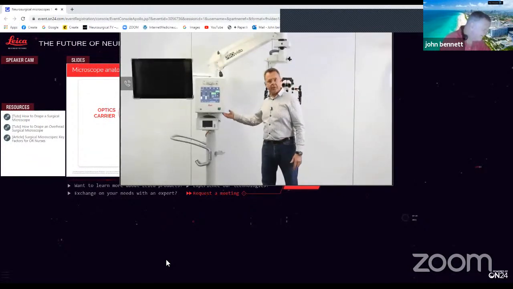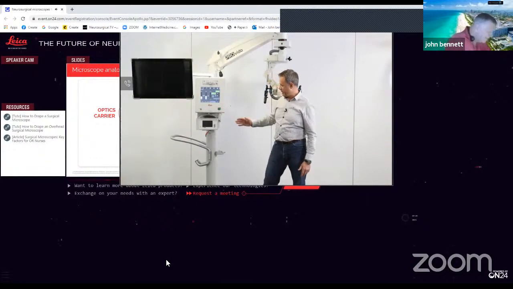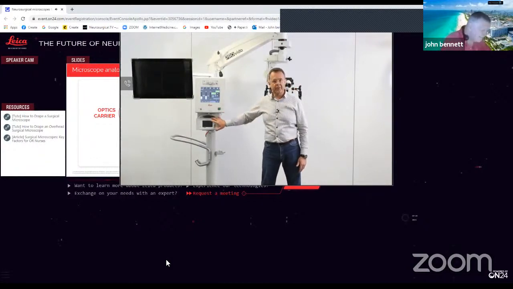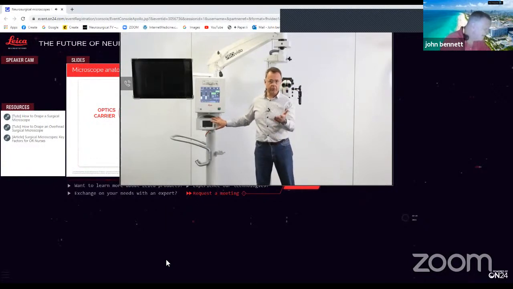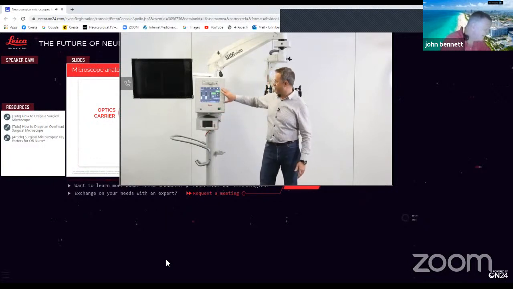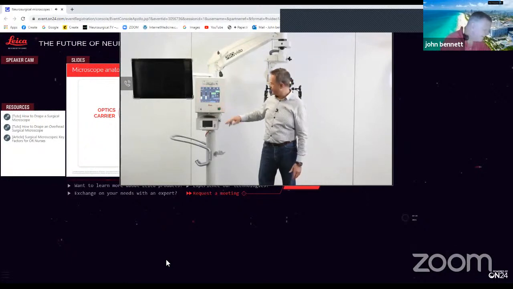It has several connectors for additional functions like foot switch or external monitors. It can carry an optional video recording device and, most important for you, for daily use, a graphical user interface that we will be looking at later in more detail. And obviously, a main switch for power on and light on/off.